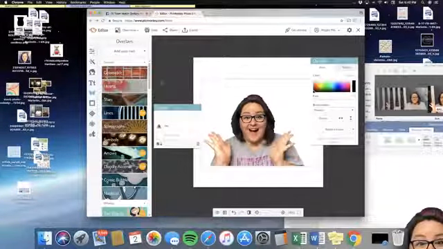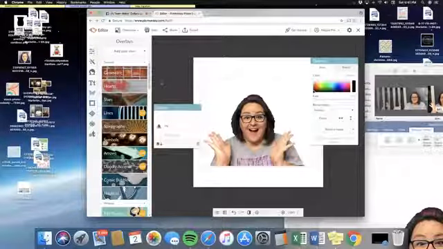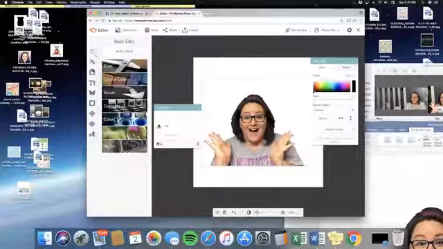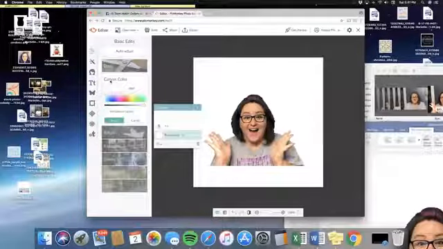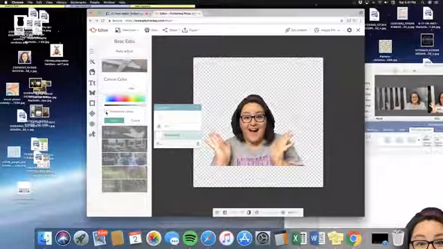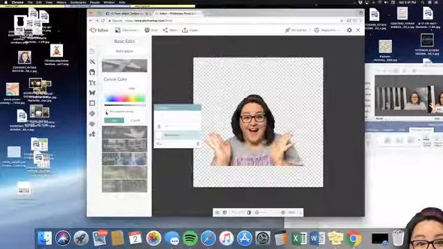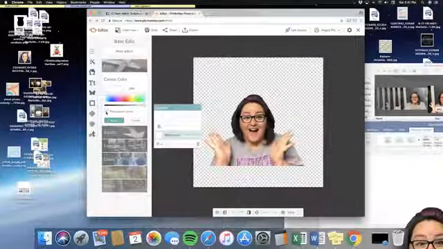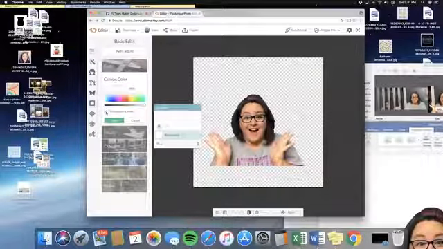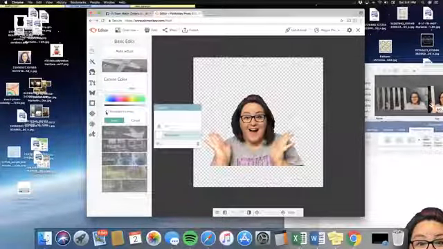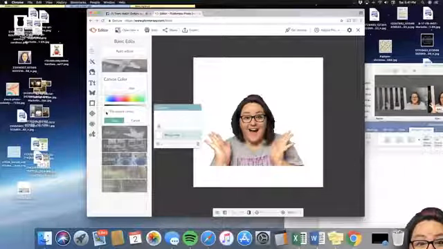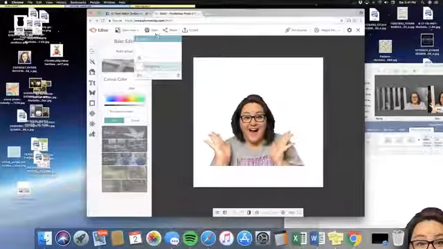And if you want to see that and verify that it's actually transparent, you can go to basic edits and canvas color, and you can do transparent. And when you see it checkered, that means it's an actually transparent background. And when you save it, you have to save it as a PNG to keep it as a transparent background. So I just wanted to show you that's what I do.